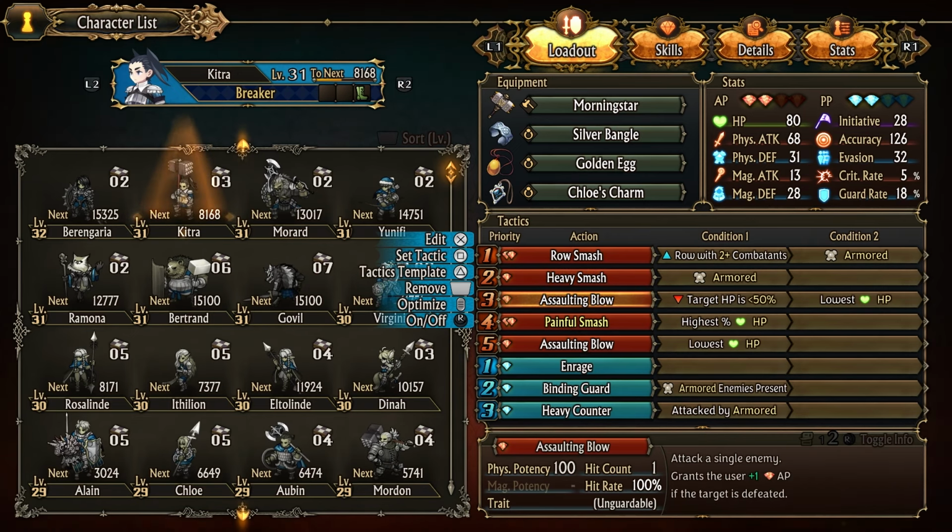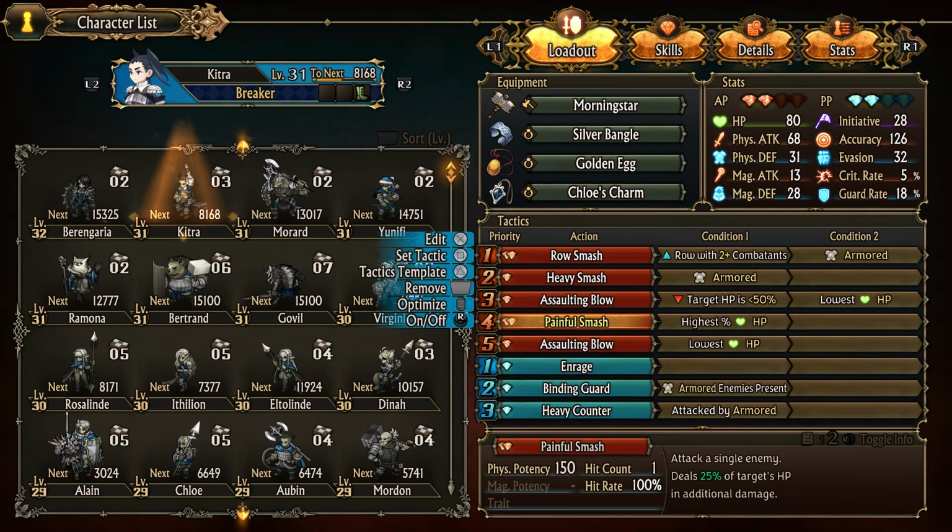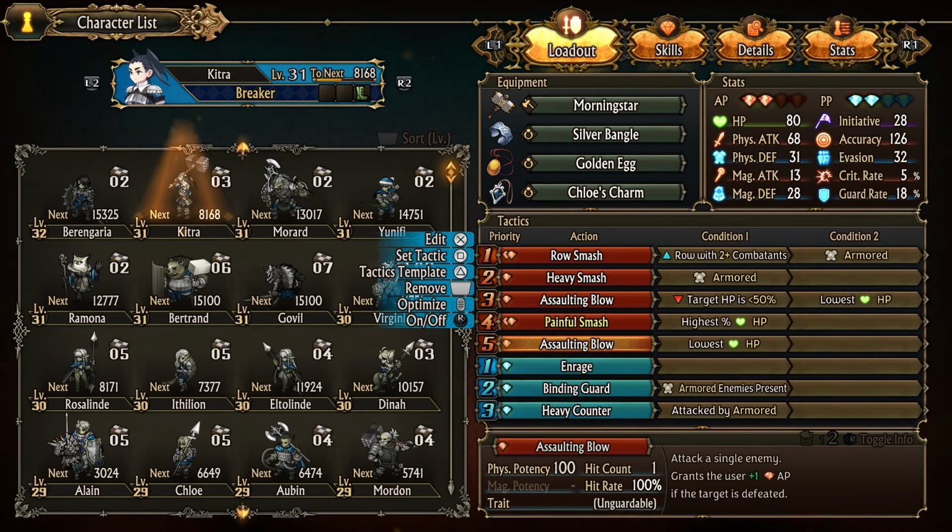points. Assaulting Blow. Target HP is less than 50%. Target the lowest HP out of that group. Then, if you do have 2 action points, then you can go for Painful Smash, which will probably only trigger if there's no armored and there's nobody who's already hurt. At that point, Painful Smash, if you have AP, will go against the highest percentage HP because it attacks a single enemy and deals 25% of the target's HP in additional damage. And its physical potency starts at 150, so it should be pretty good. And then if anything is left over, then lowest HP is going to do it. So, with Assaulting Blow, with the chance of getting action points back again.